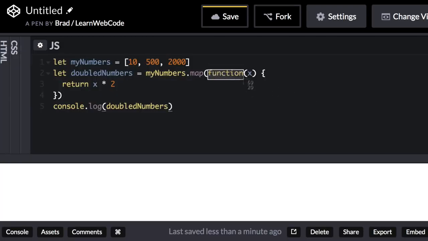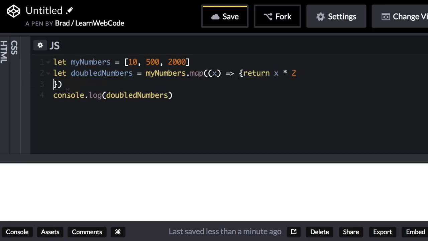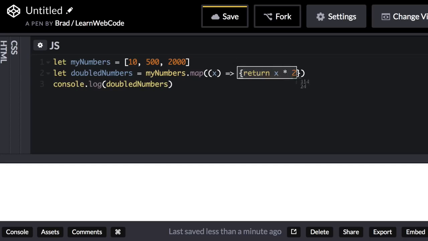So first we just get rid of the word function, but we keep the parentheses with our parameter. Then in between the parentheses and the curly brackets, we include an arrow symbol, which is just an equal sign and then greater than. Okay, and then let's adjust it so that the body of the function sits on the same line. Backspace here and backspace down here. If it sits on a single line, we don't need the curly brackets. Also, if it sits on a single line, we do not need to include the word return here. Return is just sort of implied in this sense, so we can actually get rid of that.